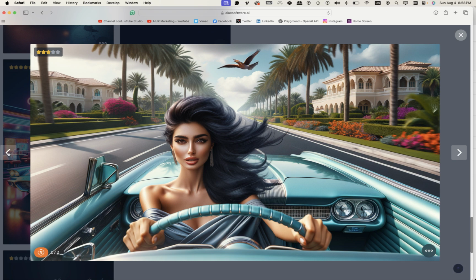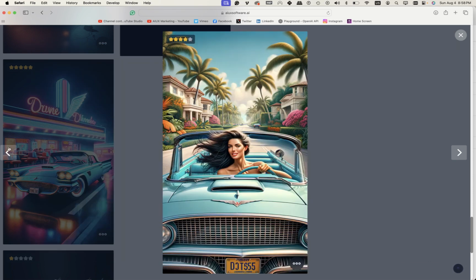And then we're going to continue with the same prompts. And this was really nice. I gave it a 4, but it's still not exactly what I'm looking for. Plus, if you can see here, her head is in front of the windshield, even though it's subtle, it's still there. So I didn't want to give all the way 5.